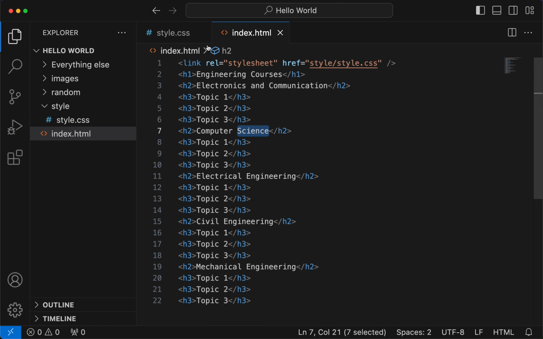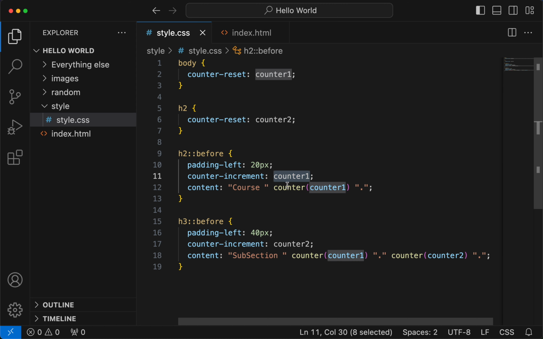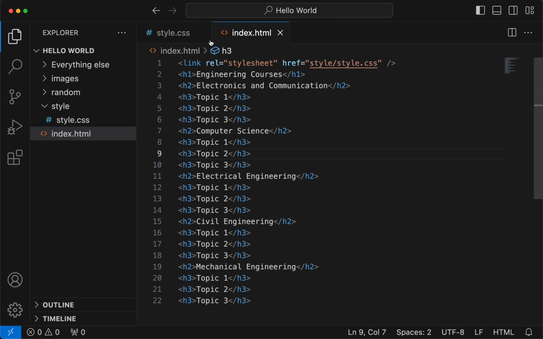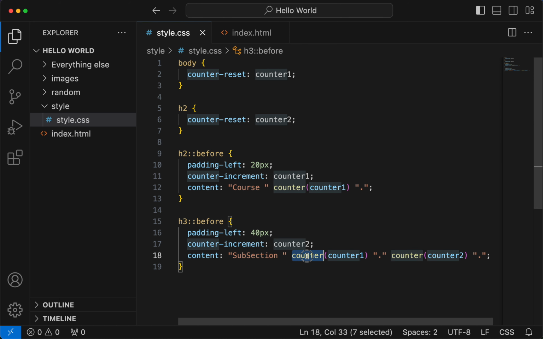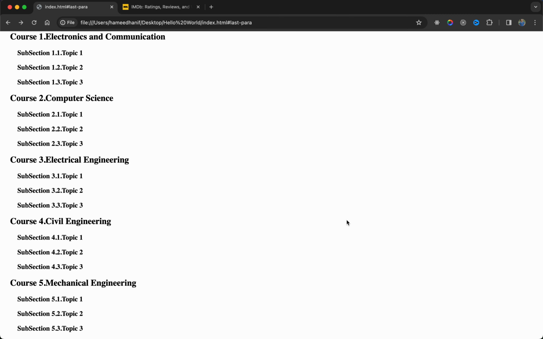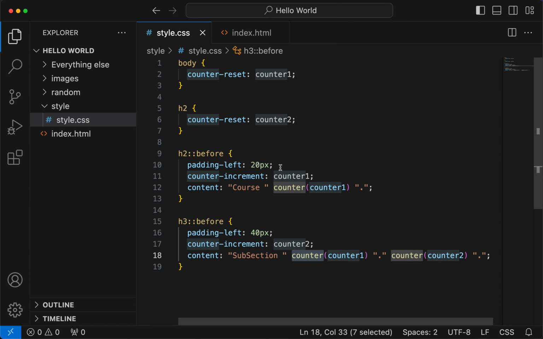But when the second h2 renders, the increment happens to be 2 now, and then for topics 1, 2 and 3, this counter is used. So you can achieve nested numbering using this, and try to use as many combinations as you could. You have all the resources here, so you could use it as you need.